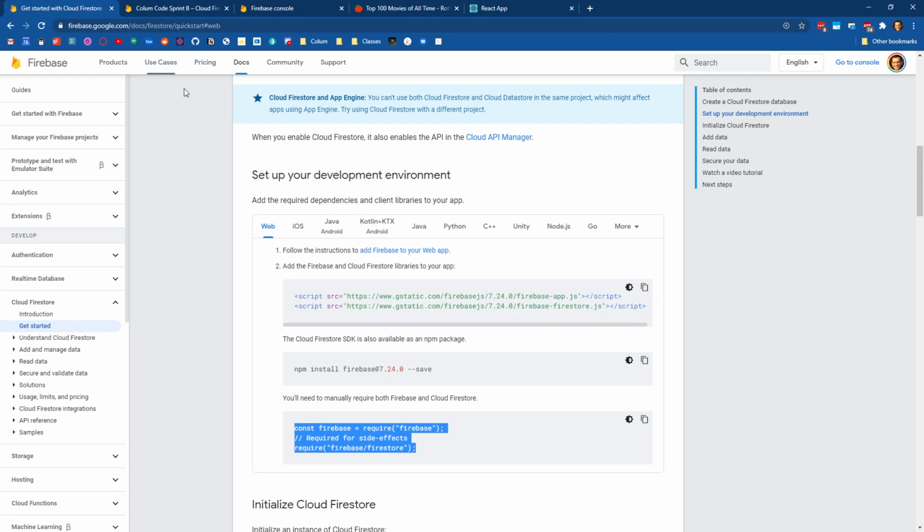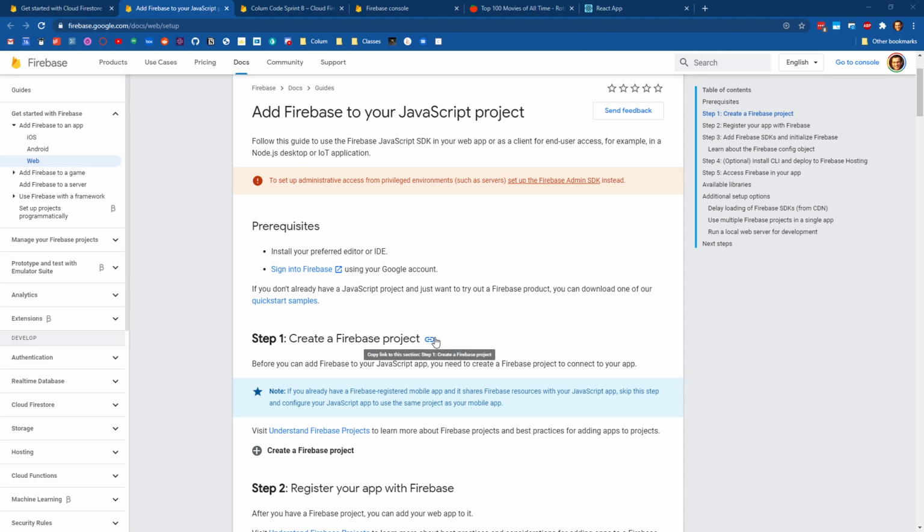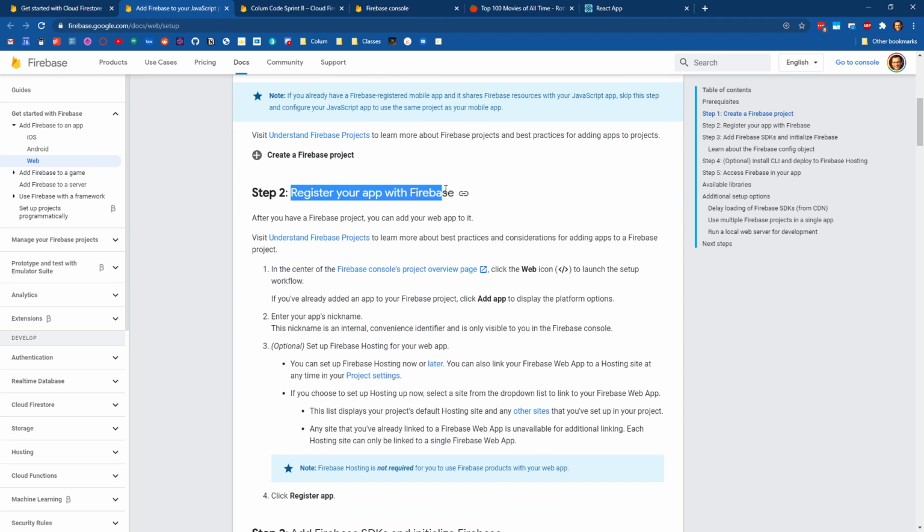So we can flip back to our setup development environment. We are going to go through adding Firebase to our web app now. So I'm going to click this, open this up in another tab. What this is telling us is that to add Firebase to a JavaScript project, we have to first have a Firebase project. We've already done that. Next, we need to register our application with Firebase. So we're going to have to go into our console again, to our project, and then in the overview page, there'll be a web icon, which will allow us to configure this React project that we just spun up as a project that is registered with Firebase.